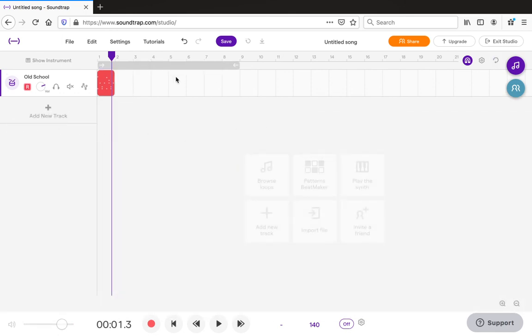And so this is our screen where it's going to show us all of our bars. So at the top, you can see that's actually just one bar. That's just one measure of music because we're in 4/4 time and there's 4 beats in a measure, and we just made a 4-beat groove. 1, 2, 3, 4. So that's one measure of music. And so up at the top, you'll see 1, 2, 3, 4, and so on.